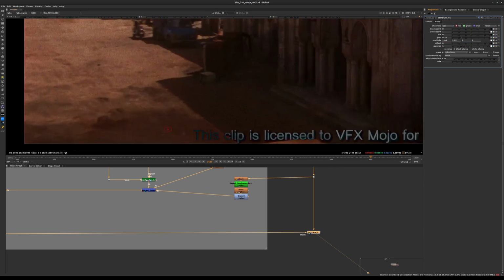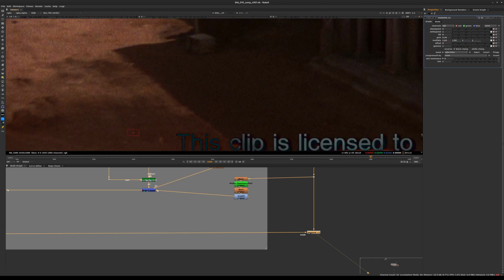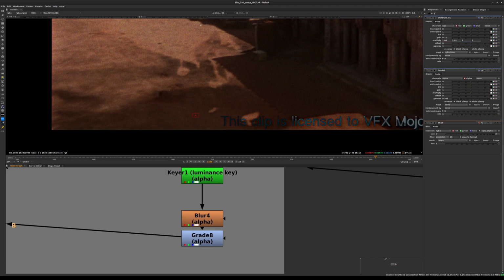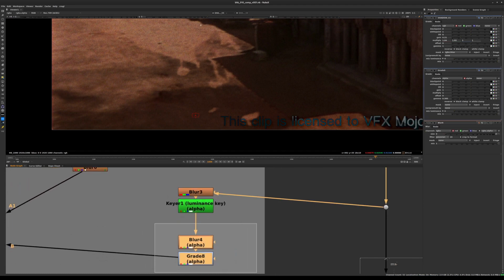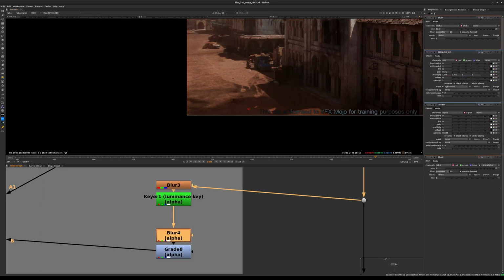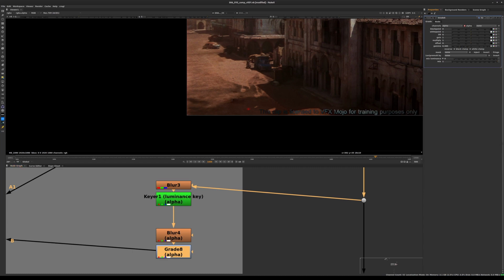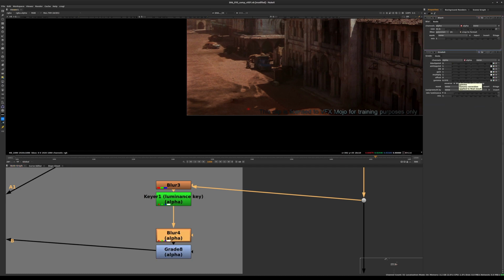We just need to refine this edge here a little bit, just to make sure that we don't introduce a discontinuity with the existing shadow and the one that we are creating here. So I'm going to zoom in more into these two nodes here because that's the key to getting our edge looking a little bit better. So here I can modify the blur value a little bit, but more importantly, I want to change the gamma value here in my grade 8 here. So open both nodes. We can harden or soften that edge with this control here.